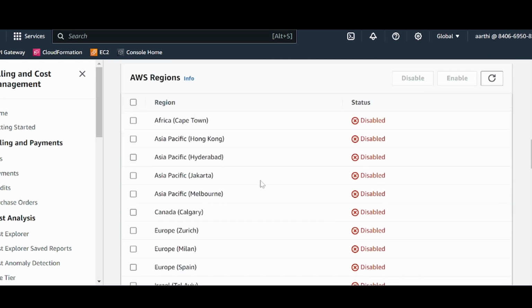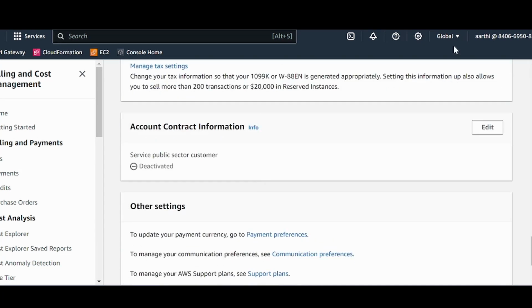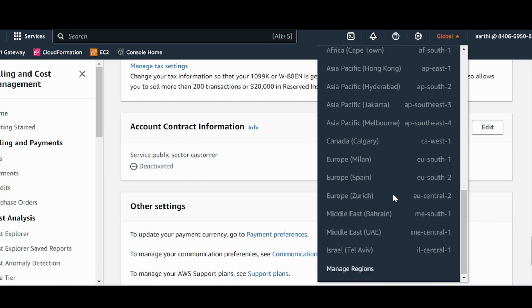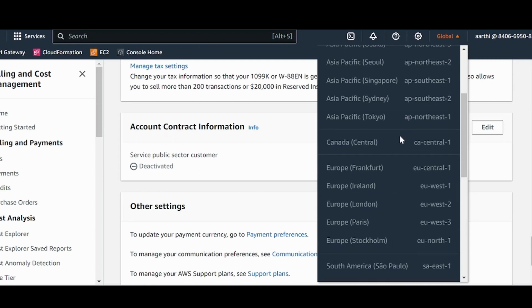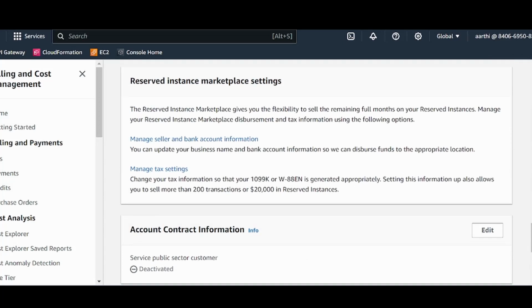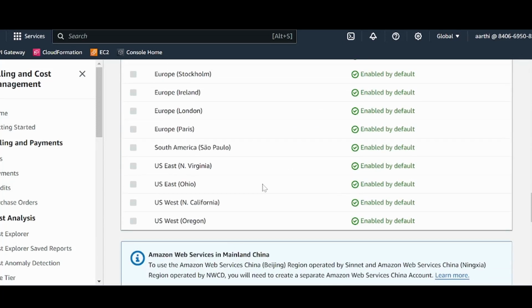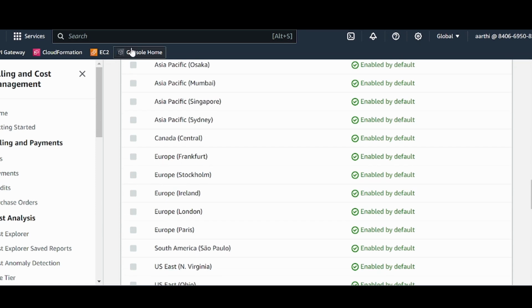The more regions you use, the more services can be launched in those particular regions. Let's just see. Here I have global. And if I wanted to launch a website in, let's say, Europe, so let's say I wanted to launch an application in Europe, and it is going to be Frankfurt.